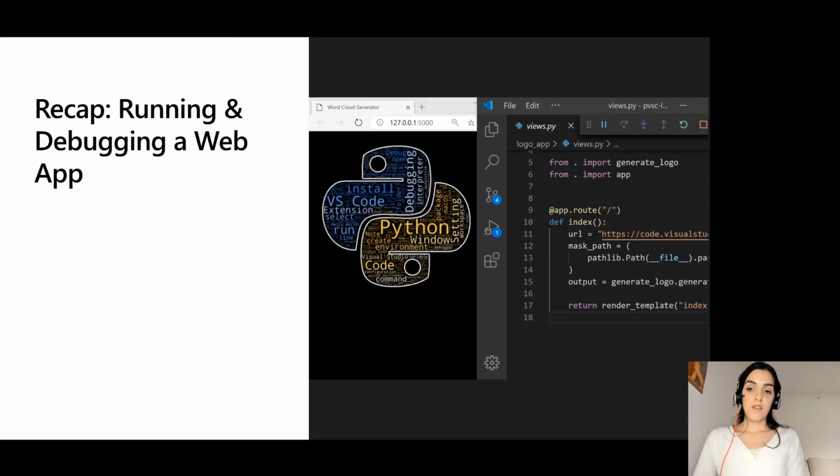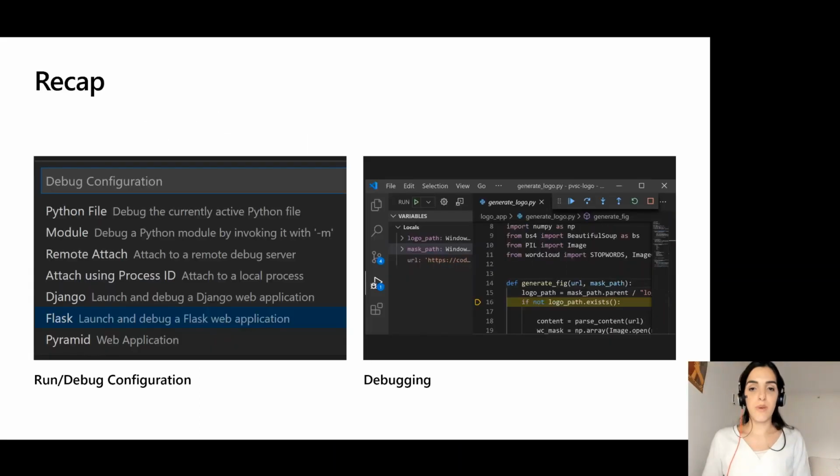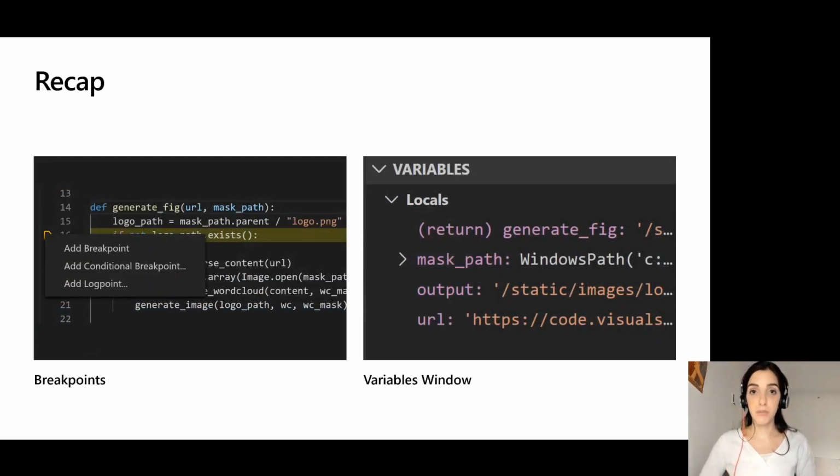Awesome. So a brief overview of what we've just seen with web development. You've seen how you can run and debug your applications by configuring it, and the Python extension has a preset of configurations. We've seen how you can do it for Flask and configure it to have live reloading support. We've seen how you can use the debugger to debug your application and inspect how your code runs line by line. We've seen regular breakpoints, but also conditional ones that will only stop given a condition, or log points that will simply print out once that line was hit.